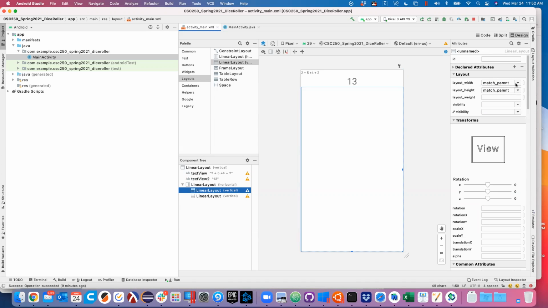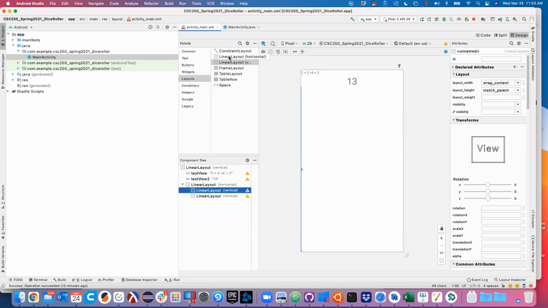We could choose match parent and then set the weight, I think it would be 0.5. So there's a 50. Kind of unimportant for right now. I'm going to set the layout width to wrap content for both of these guys. All right, so both of them are set to wrap content.